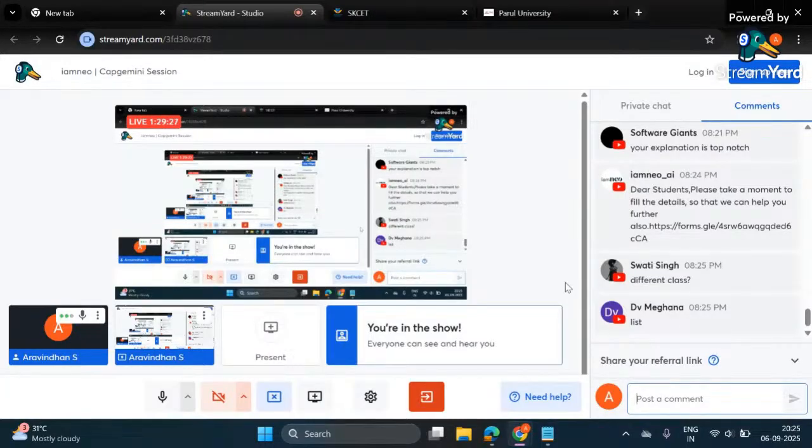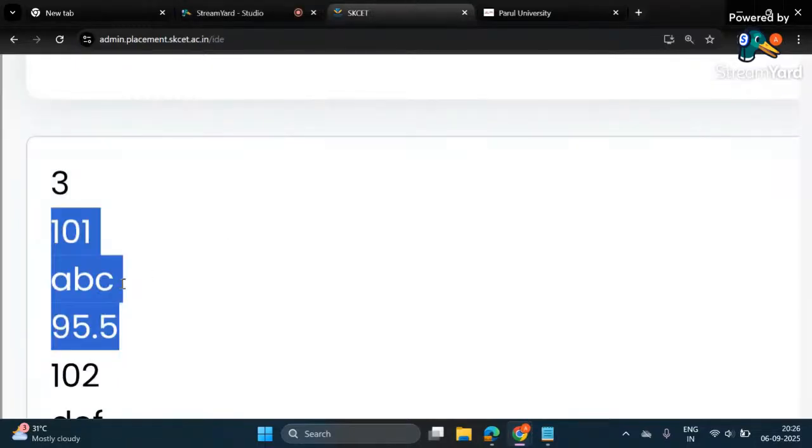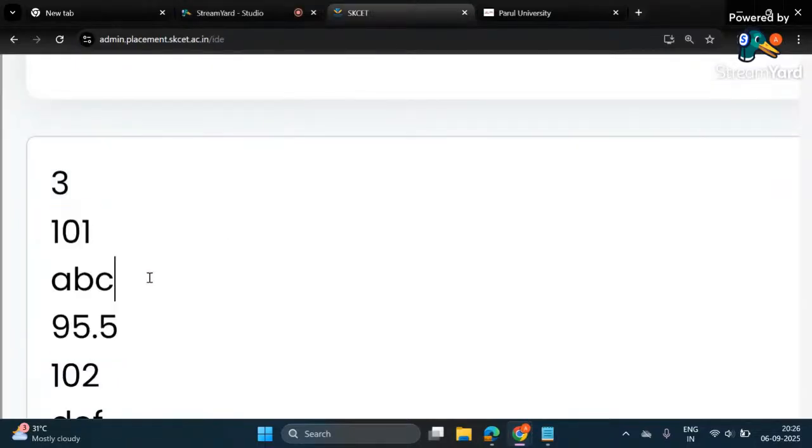Yes, we can use a list for storing, but as Swati said, we have to use a custom data type. A class or structure is nothing but a customized data type or user-defined data type. I am going to create my own data type.